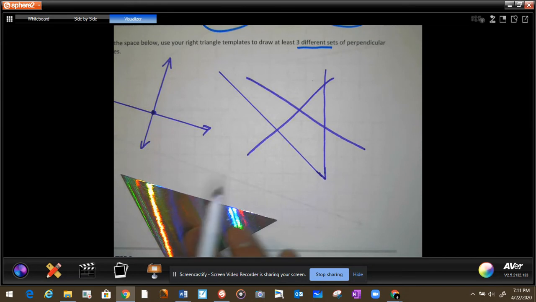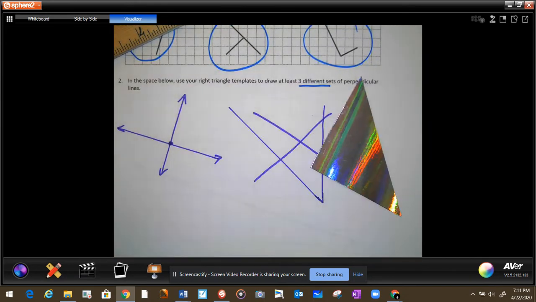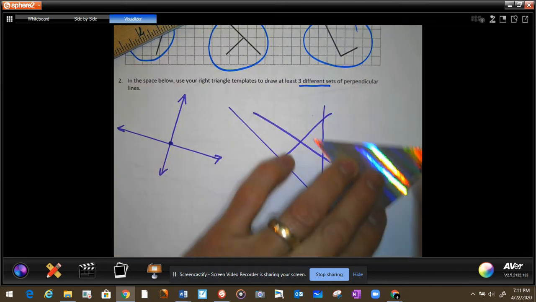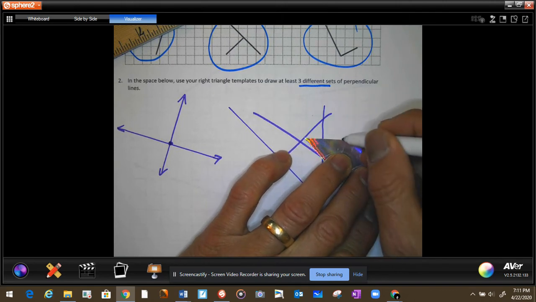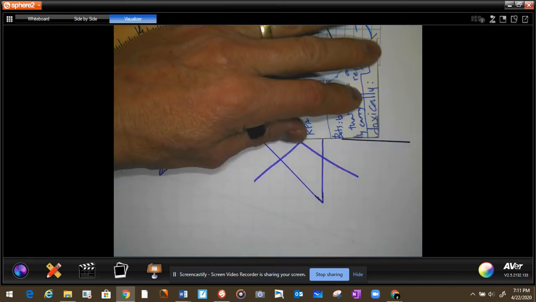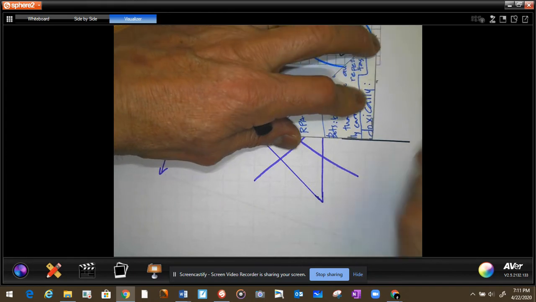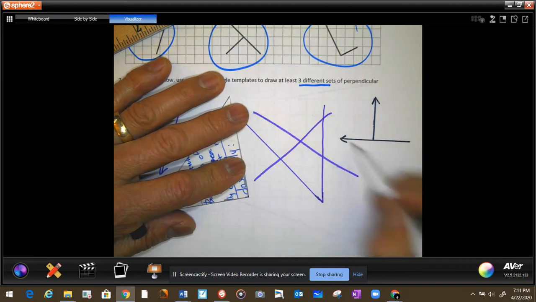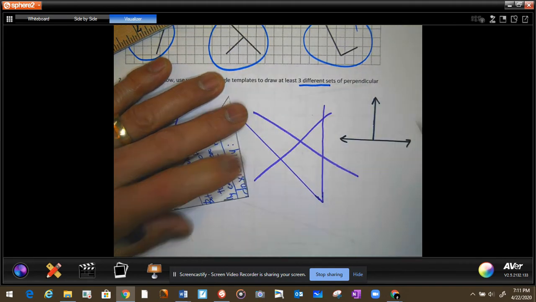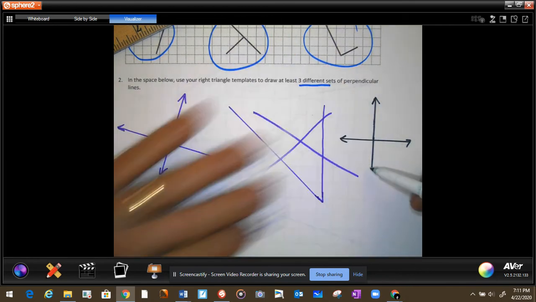I think I'm going to use the same strategy that I used before. I'm going to draw a line first. Can you see that? Yeah, you can see that. I'm going to draw a line first, and then I'm going to use my 90-degree angle, and I'm going to set it right on top of the line and create that line, and that will be another two segments connecting. Can you make this line go across? That will be just fine. That will also continue to be a perpendicular line.